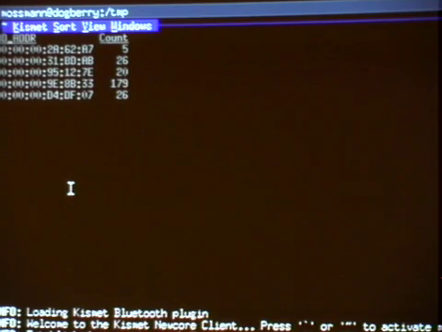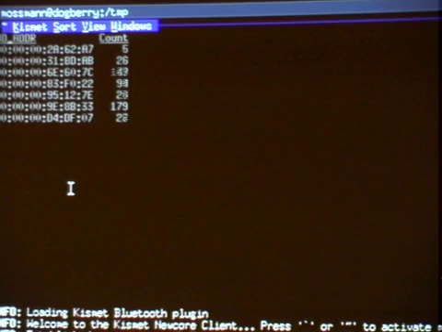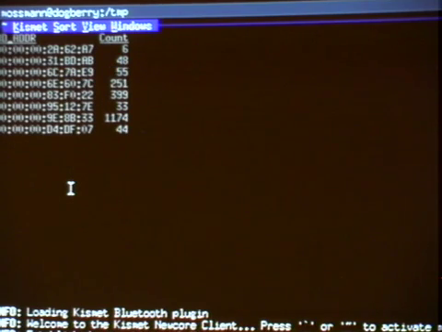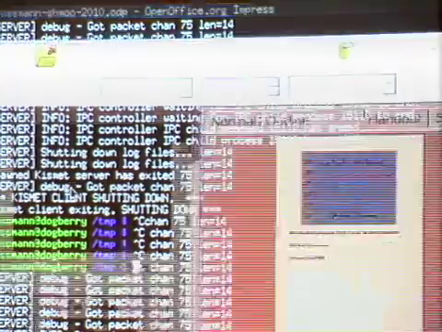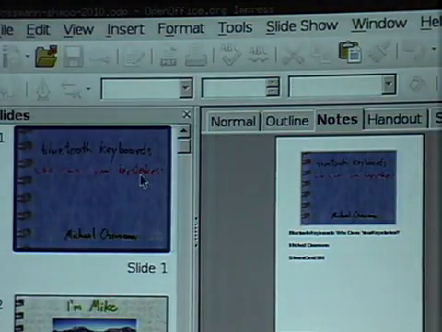Okay, so that's our first field test of the Kismet Bluetooth plugin. It's very crude. All it does is count up packets that it's seen from these different addresses. And if you saw my talk last year, you know there are ways to improve on this and fill in the upper half of the device addresses. But really all you need is that lower half in order to initiate some communications with these devices. So let me kill this since it's sucking up 100% of my CPU. And I have a little USRP overrun problem to deal with.